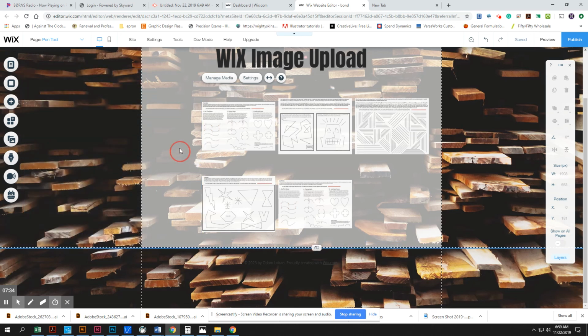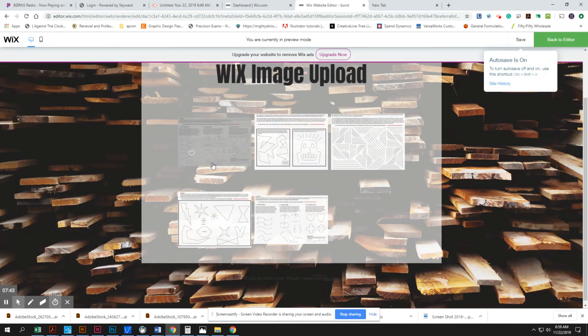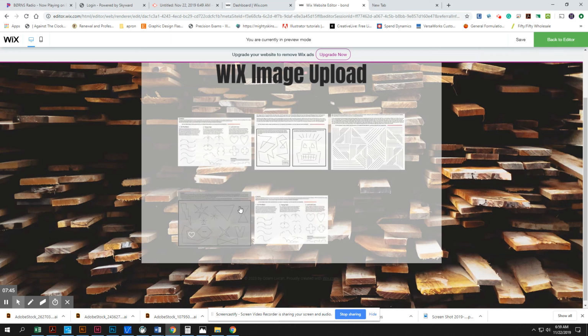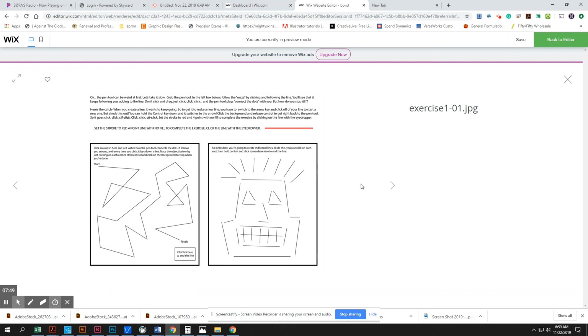But at this point, let's select it real quick and we'll align it to the middle of our page because we always want to keep things kind of in the center. Let's go to preview and just take a quick peek at what this looks like. You can see as I hover over a gallery, it gives me an option of clicking. And if I click on it, it'll become larger and then I can actually see the image in its entirety. You'll see the name. If I click the arrow key, it'll slide me over so I can see my other projects.